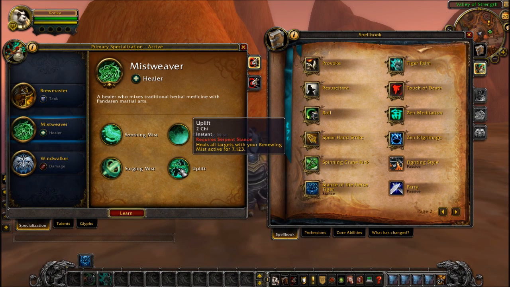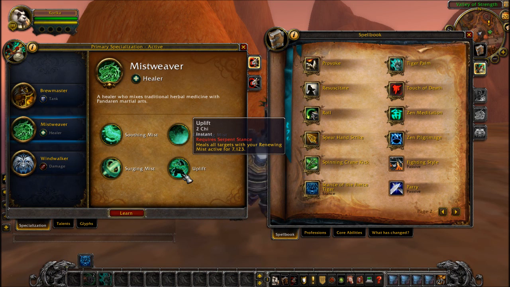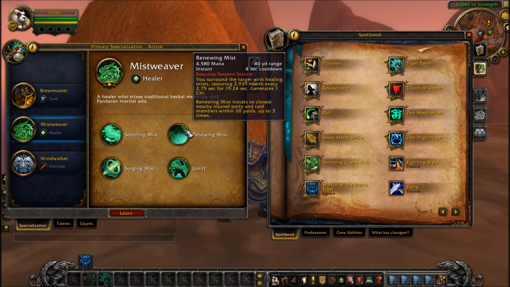Uplift is an ability that uses chi. What it does is everyone with Renewing Mist on them is healed for a certain amount right now. At level 85 it's 7,123. The way that works is Renewing Mist can eventually be on everybody in your party or raid given enough time because it jumps around. Has an 8-second cooldown, but it lasts for 19.24 seconds. That's probably based on your haste rating.